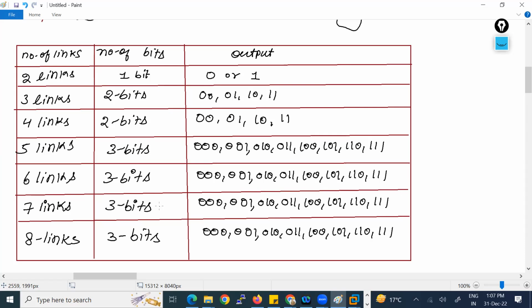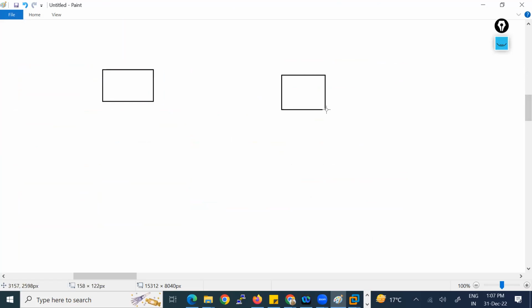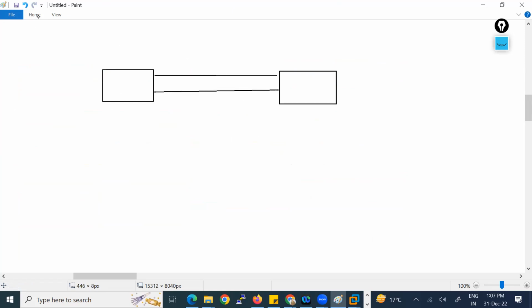Now, let me explain what I mean by this. This is switch 1. This is switch 2. You have 2 links, 0/1, 0/2, 0/1, 0/2.